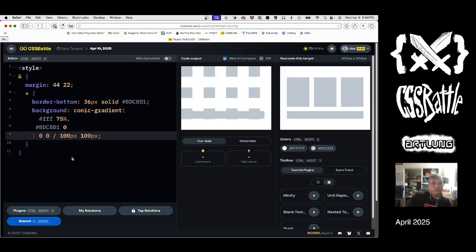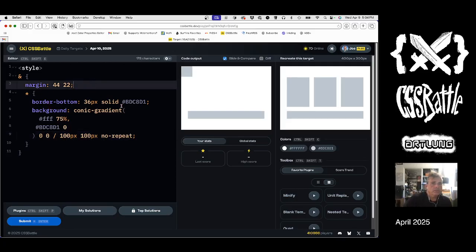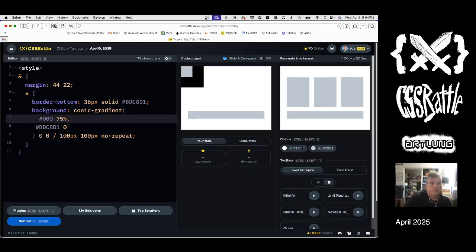And strangely, that is applying in ways that are surprising to me. What's going on there? Oh, very strange. So is this margin not applying? I'm a little concerned about that. So this is not doing at all what I think it ought to be doing. Yeah, that's no good. So I don't understand what's happening there.